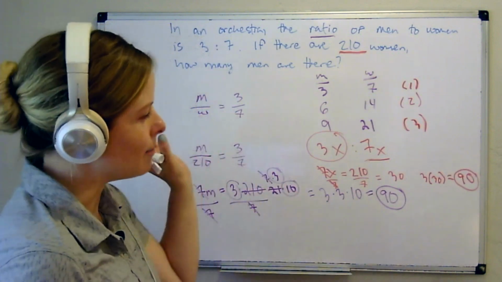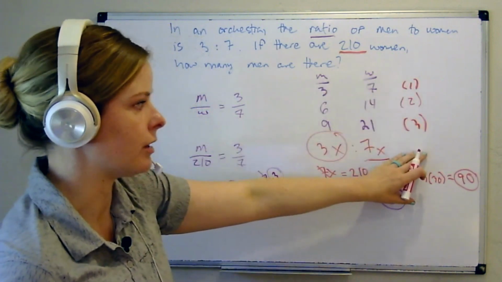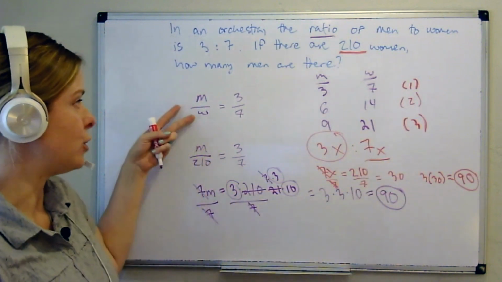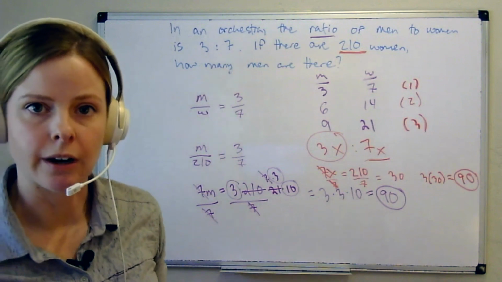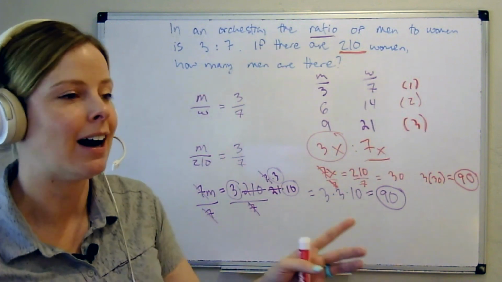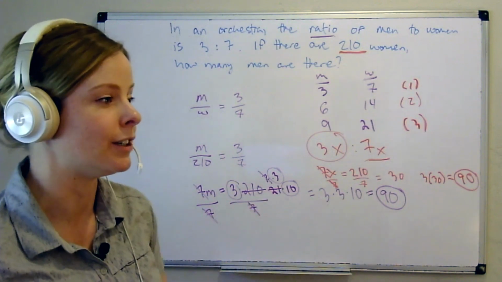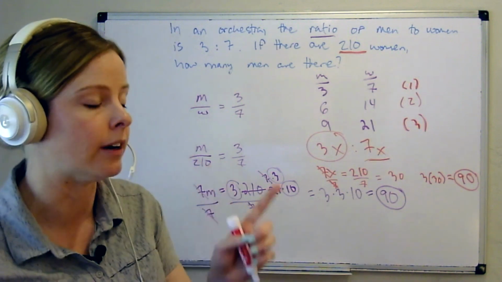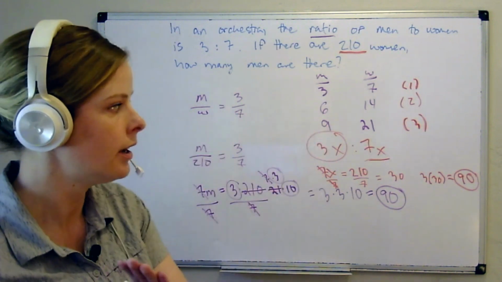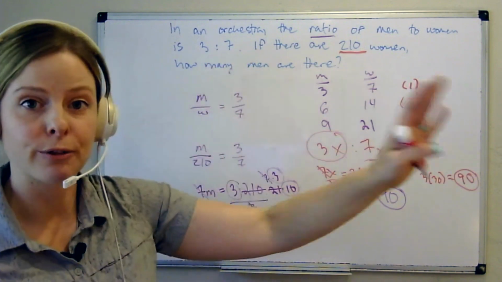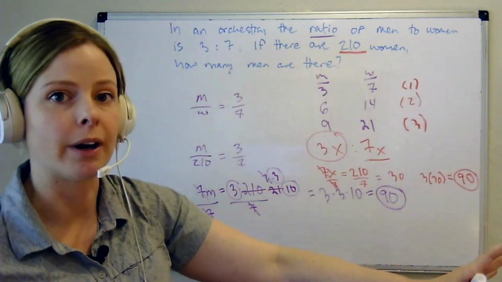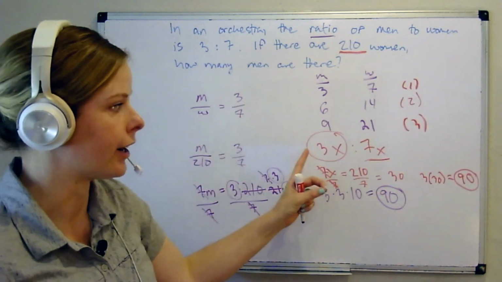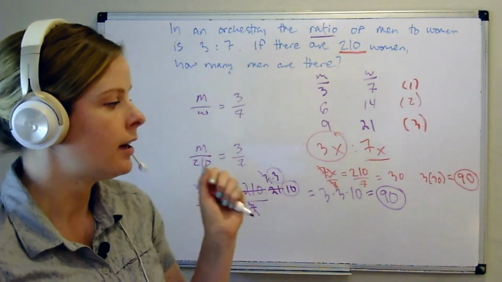Now, the reason why I much, much prefer this way where you're using the multiplier is that you are down to just one variable. So here you've got 2 variables. Yeah, sure, one of them pretty quickly goes away. But in the next question, and in a lot of ratios questions that you see, you don't want to be dealing with multiple different variables when you could just deal with one, that multiplier that's consistent across. Especially if you imagine if you've got a 3 or 4 part ratio, man, you don't want to have 3 or 4 variables. So this multiplier concept is super, super powerful.